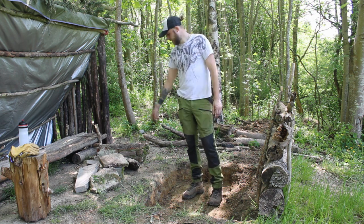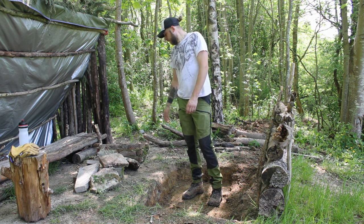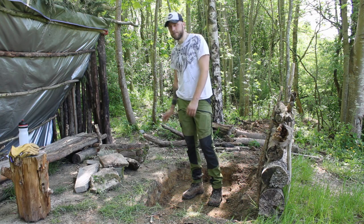Now that I've dragged it all the way over here, I'm not entirely sure I like this big corner piece that's made out of bricks, so I don't know if I'll use it. I'm going to put the rest of the bits in first and then see how I feel about it.